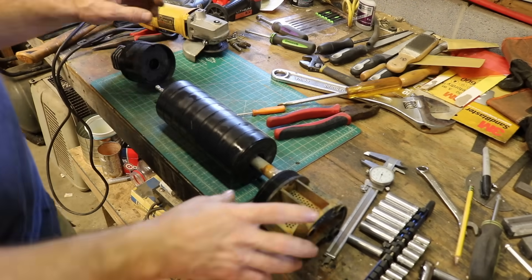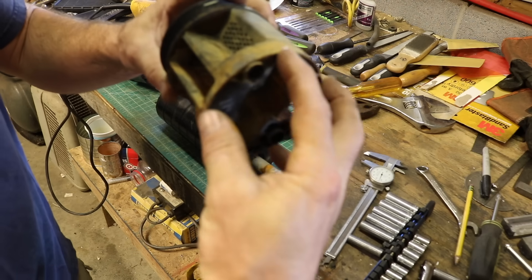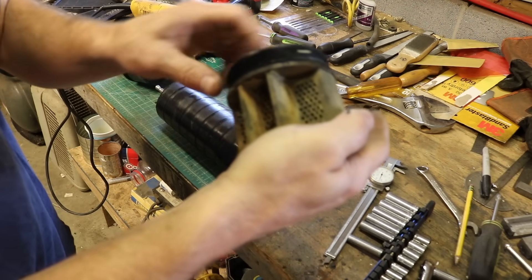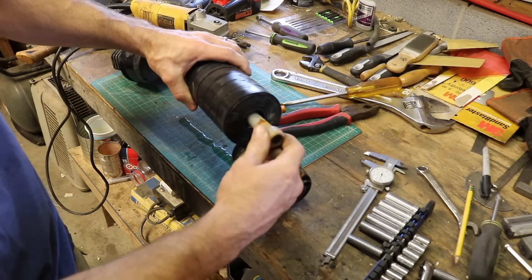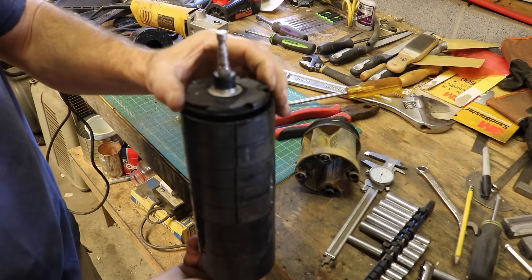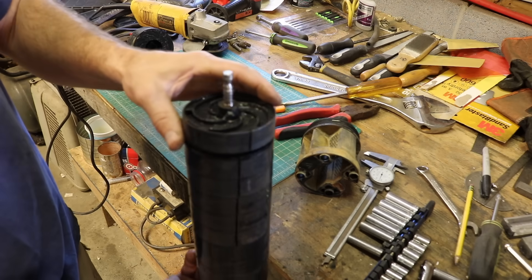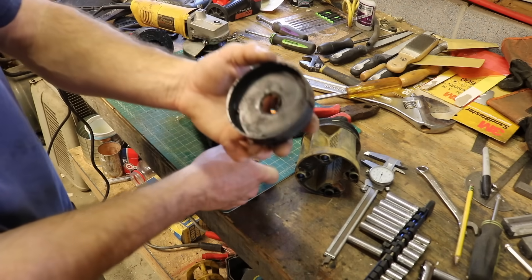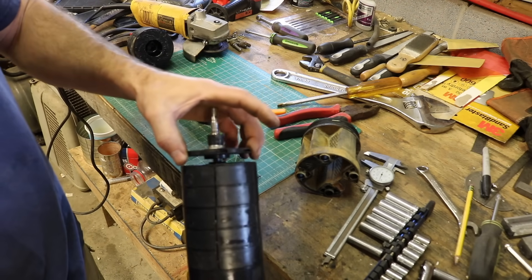So now we're down to the good part. This is water in — that's just a screen mechanism. Remember the motor was bolted on here so this would be sealed. Once water goes in here it comes through all these little holes and then has access to this area. The motor came up and turned this impeller. As it turns it's throwing the water outward. The water is in this little housing so it goes out, hits the edge, and then goes up into the next stage. It's a multi-stage impeller setup.